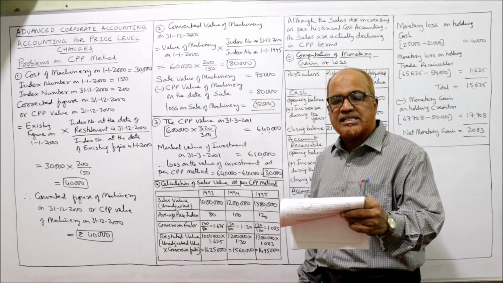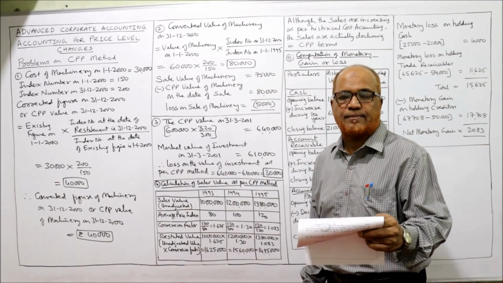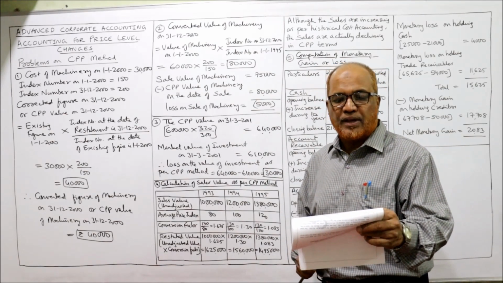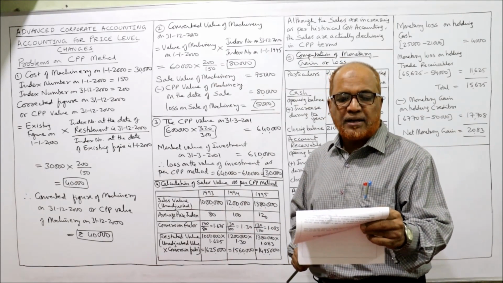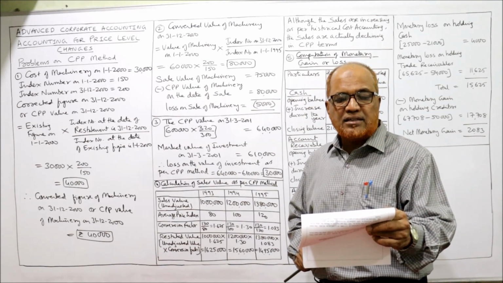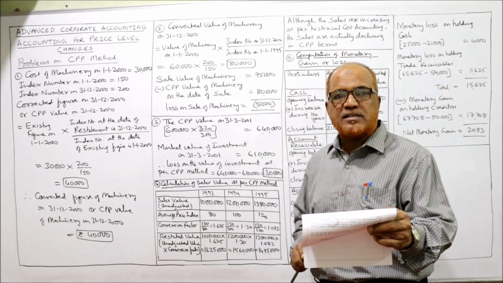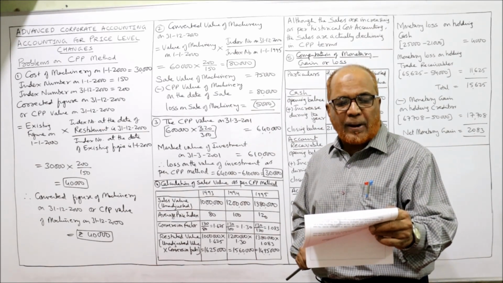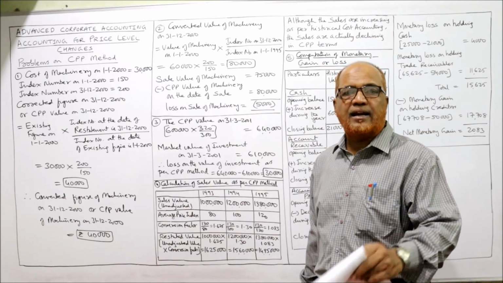From the following information, restate the amount of sales in terms of 1995 indices. Sales are given for 1993, 94, 95, three years. The actual, unadjusted or historical sales are 10 lakh, 12 lakh, 13 lakh 80,000. You can see every year sales are increasing. Average price index in 1993 is 80, 94 is 100, 95 is 120. Now the price index at the end of 1995 is 130. Comment on the trend in sales.